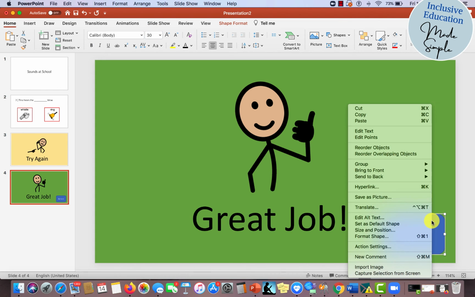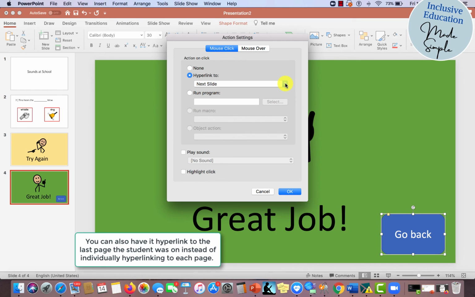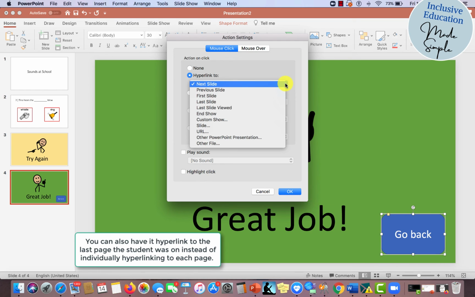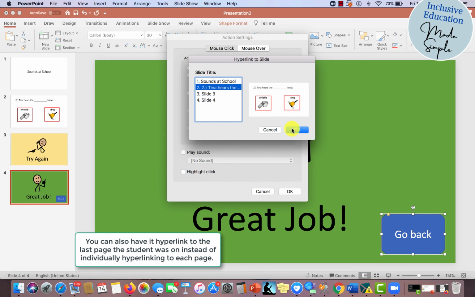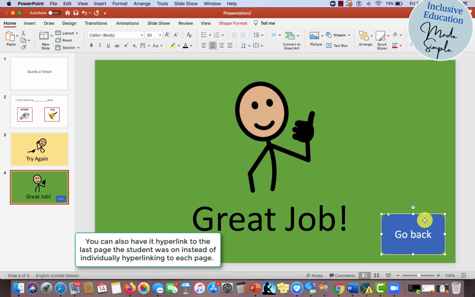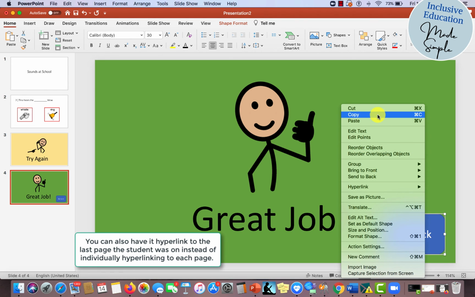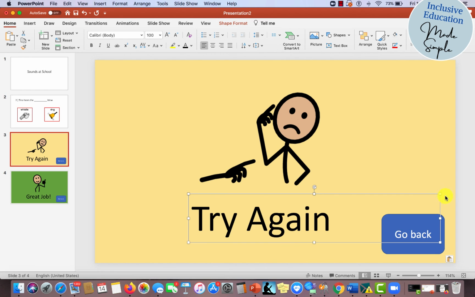And you guessed it, I am going to go to action settings and I'm going to have that button hyperlink to slide 2. Okay, and I'm going to do the same. I'm going to copy that button and I will also use it to go here.